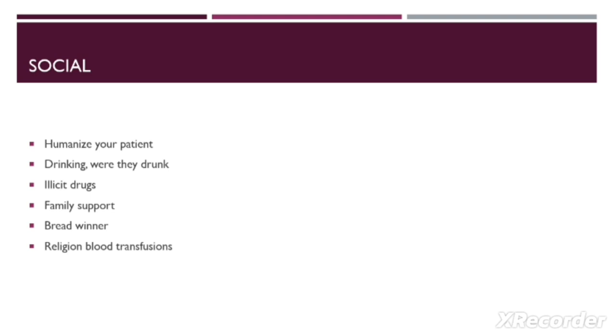The family support as well. Is the patient the breadwinner? It is very important to know that this patient is the breadwinner. And you could also ask the religious beliefs of the patient. You need to tell us if the patient has any religious beliefs that could stop them from receiving a blood transfusion. Because with trauma, the patient is likely to lose blood. With trauma, the patient is likely to go to theater for treatment. And in theater, they might need a blood transfusion. So these are the things that are important in trauma in surgery.